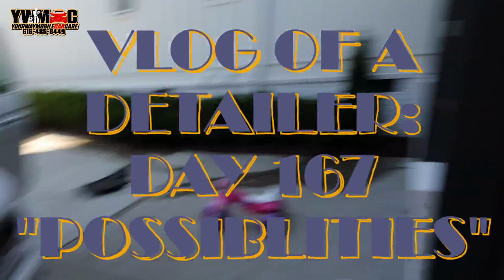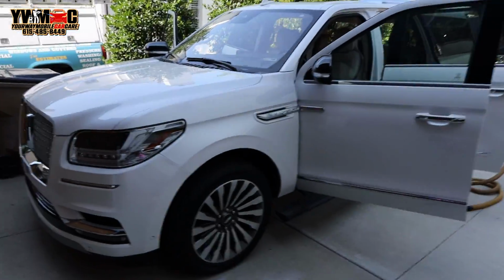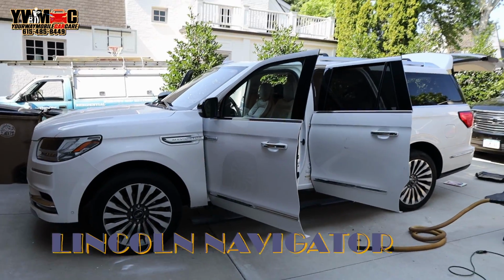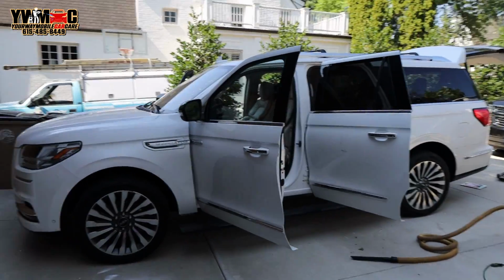Yeah, I'm in the garage right here, so I can't really come back up on the car any further. But yeah, man, we about to go ahead and do this Lincoln Navigator real quick. We just got here, supposed to be here about 9 o'clock. It took us a little bit of time. You know, I gotta get these kids together, gotta feed them and all type of things like that. But as usual, we're gonna go ahead and get it cracked.